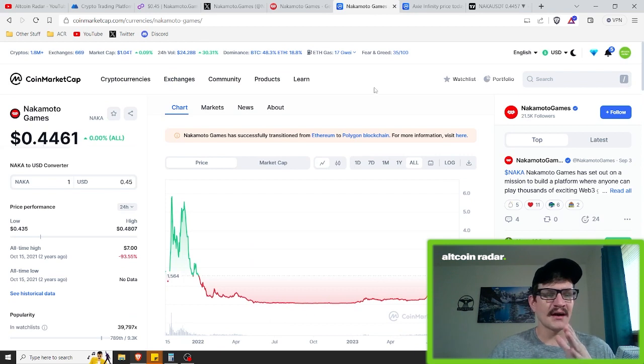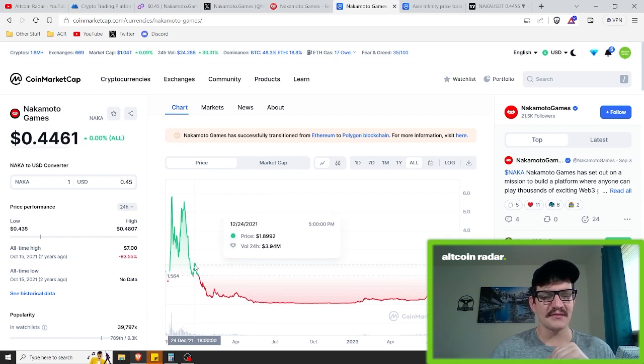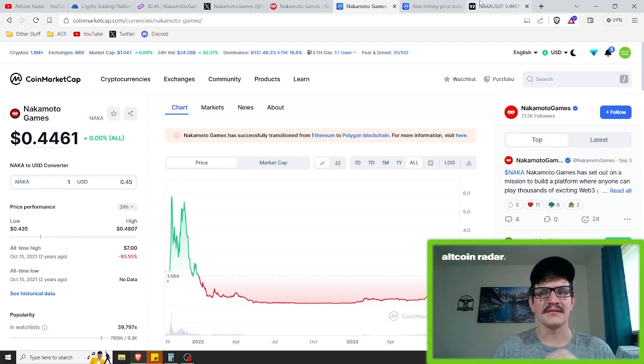So I want to see Nakamoto Games reach those levels first before anything, all right? And realistically, I want to see it reach levels right down in here as well, right around 84 cents, 85 cents, and then break these levels up here of like $1.90 and whatnot, all right? I want to see Nakamoto Games reach those levels before anything else, all right?